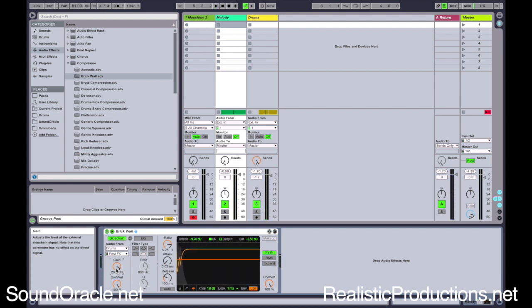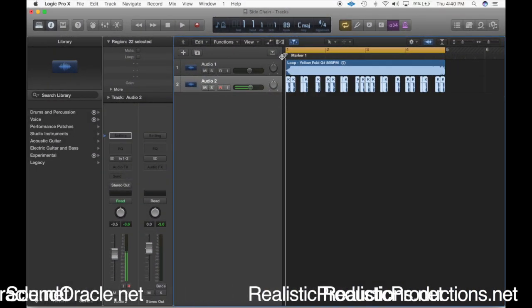And so that's how you do it in Ableton, and you got to see how you could do it with third-party plugins or see how you can do it with the stock plugins in Ableton. All right, so now I'm going to go to Logic and show you how to do it in there as well. All right, so now I got Logic open up here, and I'll show you how you can do this in Logic.